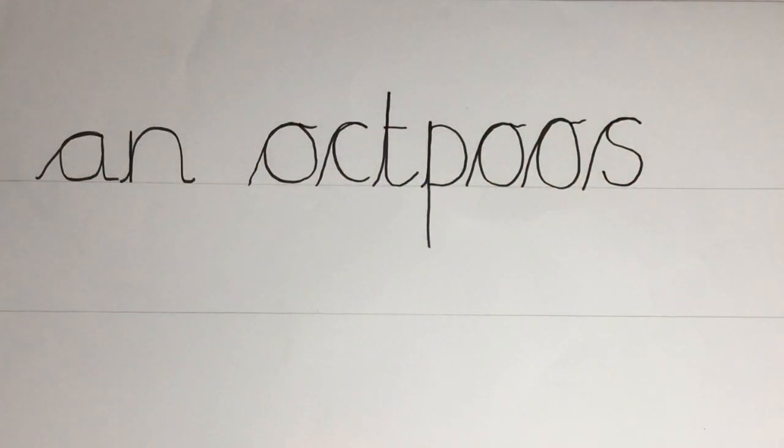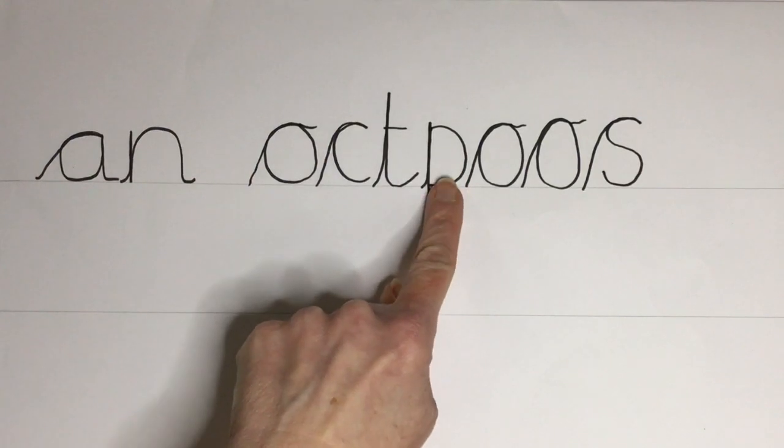Now, Lily, you're just learning to write, so we're trying to really think about using our phonics to get us writing. And later on, when you're a big doggy, you'll learn how to spell some of these words properly, because some of them are very tricky and have different spelling rules. So you're only little, so we're going to use our phonics to help us work them out. Okay? So we've got an octopus.